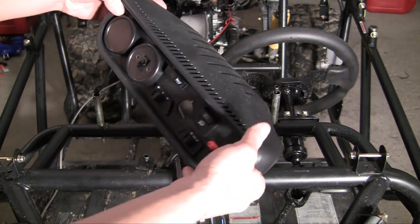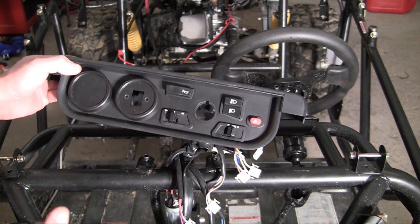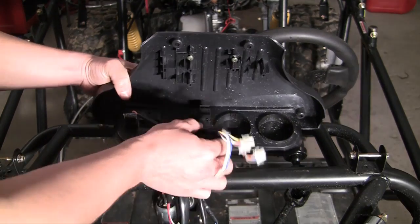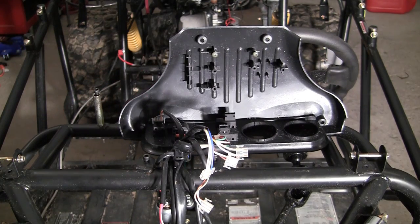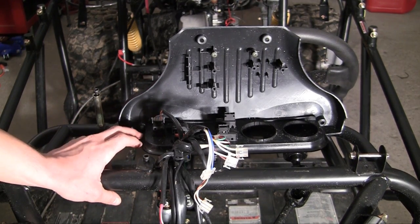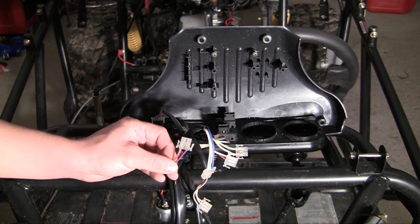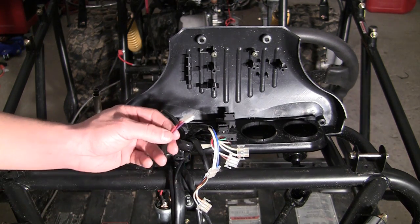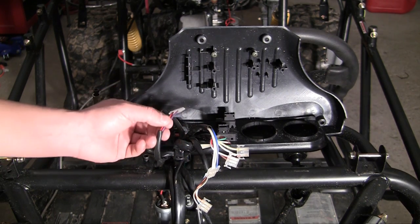So now with that being said, right here it's basically a chunk of plastic — it does nothing right now. What we need to make it work is all of this wiring right here. Whenever you buy a wiring kit, it's going to tell you which each piece goes to already. It's going to look like a bunch of colored wires, and depending on the color of the wire, that's how you know where to plug it in. So let's go ahead and work left to right, and we'll start with the lights, which are white, yellow, and blue.